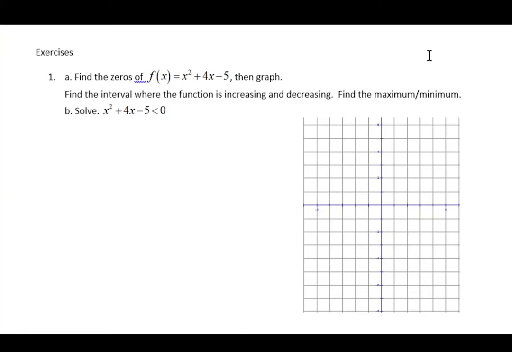Now we're back. So let's first find the 0 by setting this function x squared plus 4x minus 5 equal to 0, and let's factor. So we have x here, and then 1 and 5 will do, except this time this needs to be positive. So we have x is equal to 1 or x is equal to negative 5. Okay, let's plot those two zeros first. So we have positive 1 here and negative 5 right there. And like before, axis of symmetry happens to be exactly in the middle.